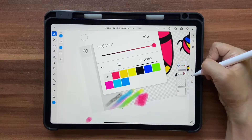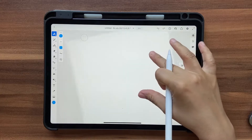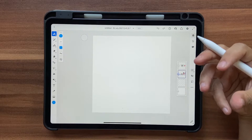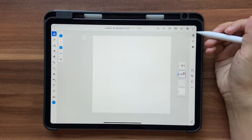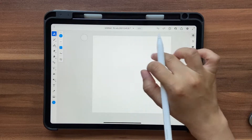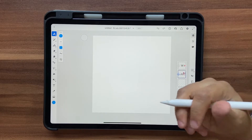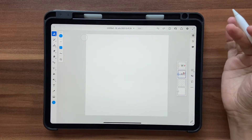Once you've picked all the colors, hide the color palette layer by pressing the eye icon. Now we have a blank canvas to start drawing. The main theme is we're going to draw each element — each bug — on a different layer, which makes it much easier when compiling them into a pattern. There are two methods: draw on separate layers and import into Capture, or make a tile yourself in Fresco and export it into Adobe Capture, which gives you more control.